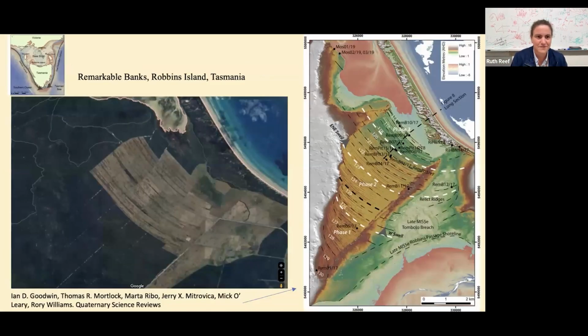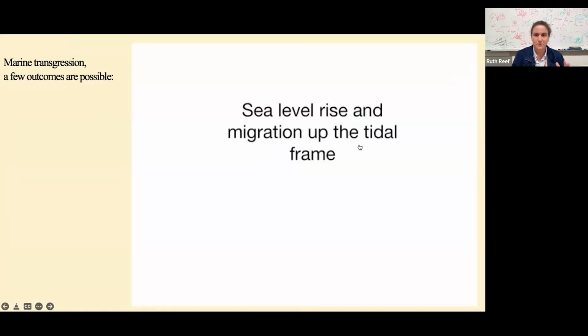We can see things like, I don't know if you've been to Robbins Island in Tasmania. Not a lot of people have, but it's here on the northwest corner of Tasmania. And there's an area called the Remarkable Banks, because what you see are old shorelines, and you can date the shorelines. You can actually date sand, which is wonderful. You know when the sand was buried. And these old dunes, when the beach was all the way back here, was 130,000 years ago, and you can see where the ocean used to be and how it dropped over time as sea levels dropped. So oceans come and go, right?